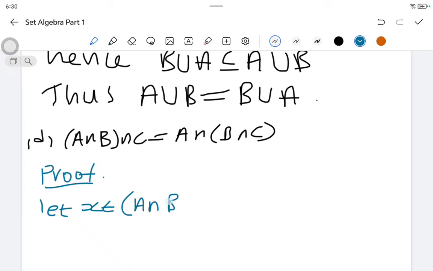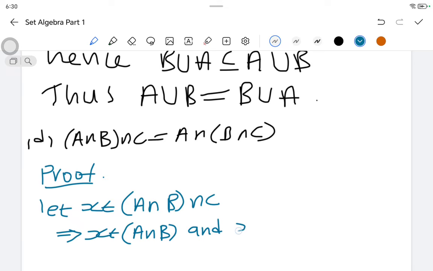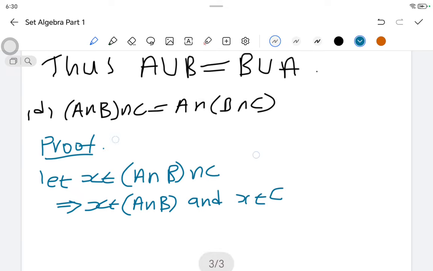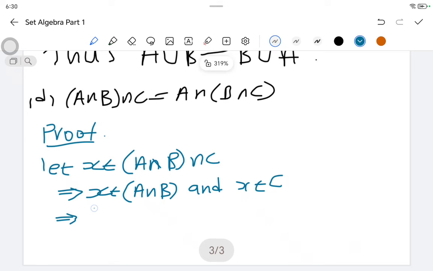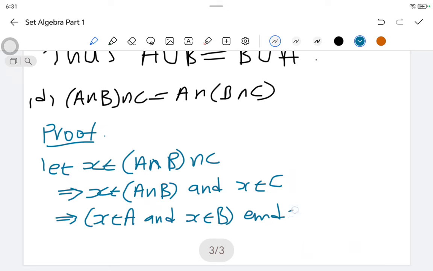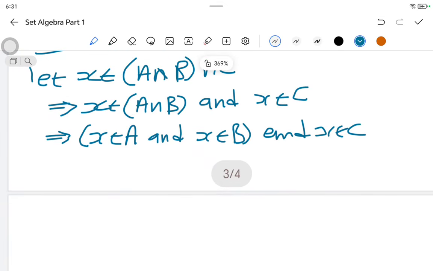Then I expand. When I expand, well, there are some things inside the brackets. I'm just going to keep them as they are for now. Then I interpret the one outside. You see, right? Then now I come to interpret the one inside. X an element of A, and X is an element of B, and X is an element of C. Now from here, I just cross multiply, right?